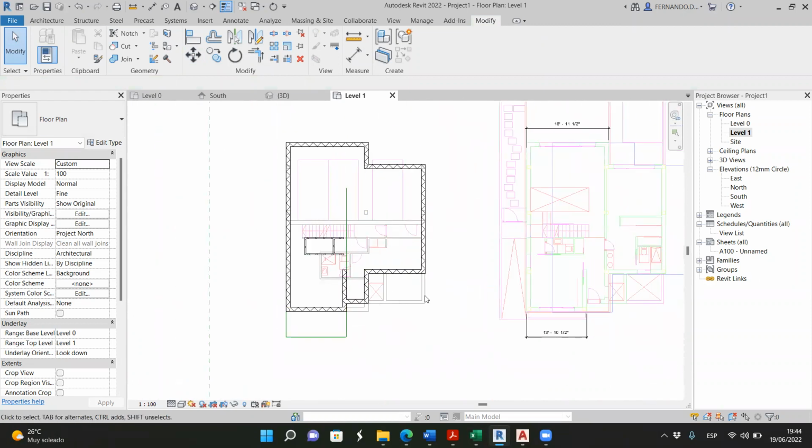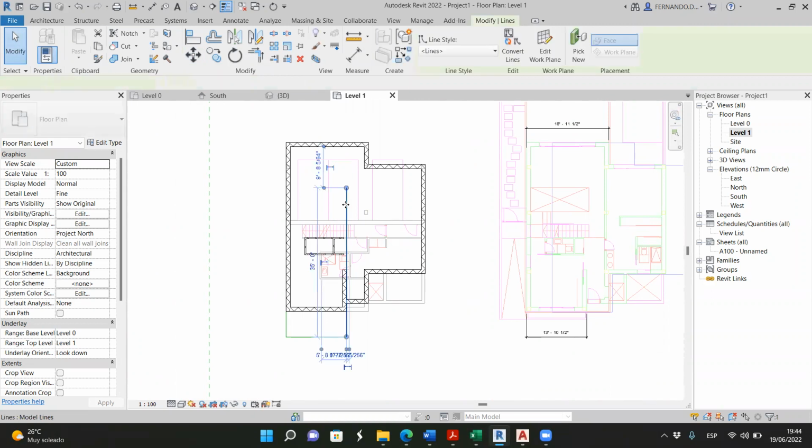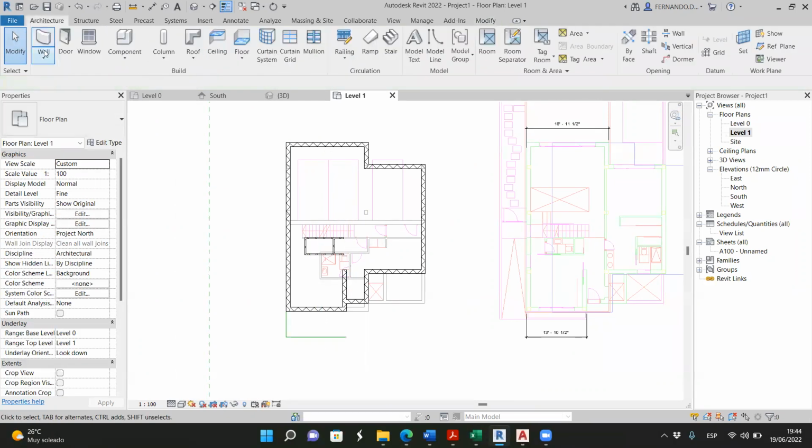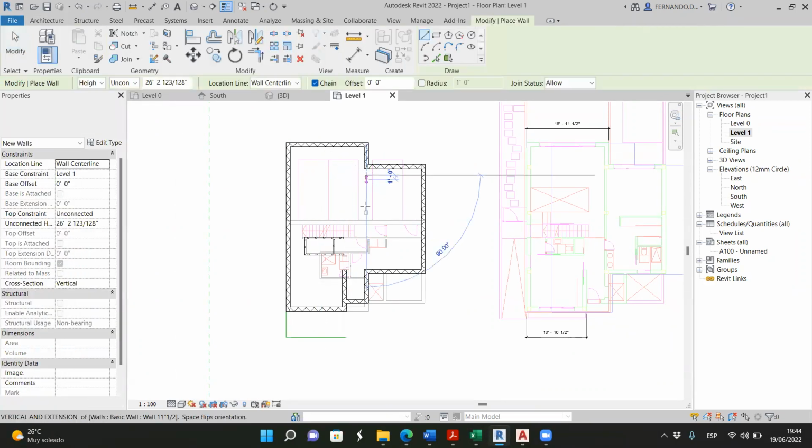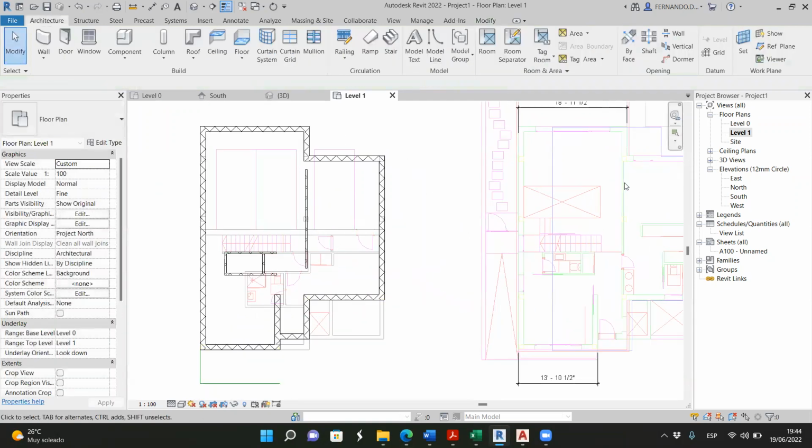Okay, so then I have this one. Okay, so there will be another 4-inch wall here. And this 4-inch wall is lined up with this one.